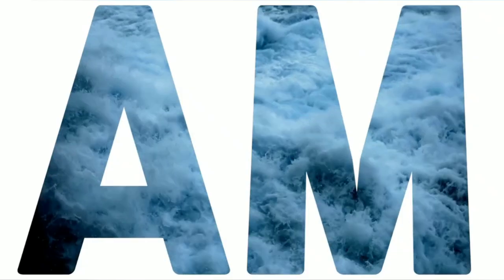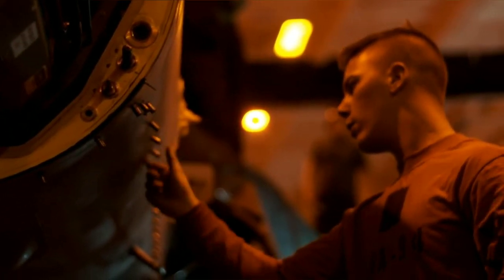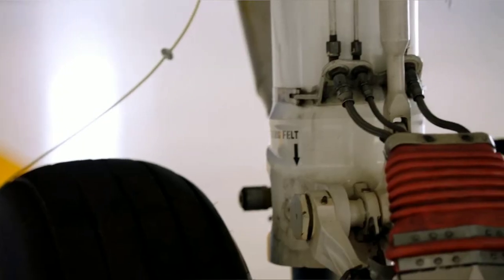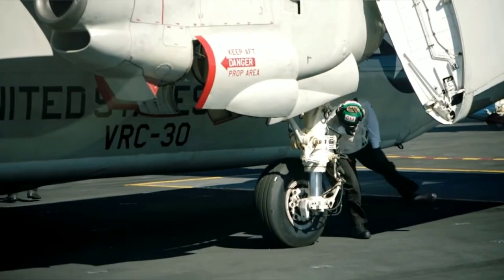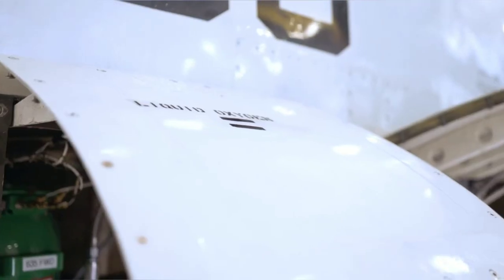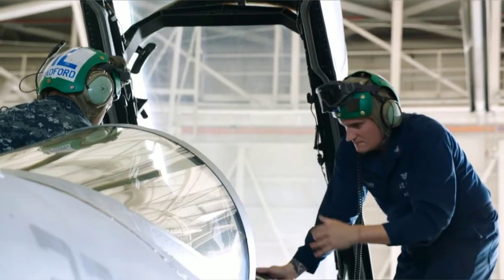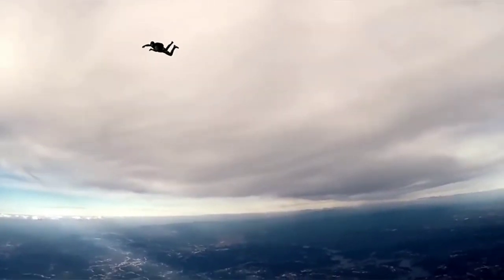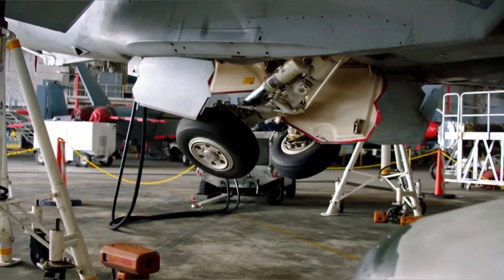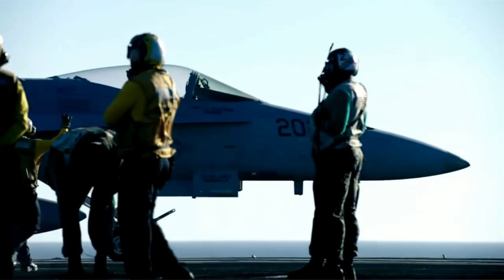Of this aircraft, the whole exterior. Any panel that's on the aircraft, all flight controls, hydraulics, the wheels. We work with the environmental control system. Everything goes to the cockpit for the pilots to breathe, for the pressurization of the cockpit. As well as the ejection system, we own that. We work on the landing gear also. We also work with the brakes.